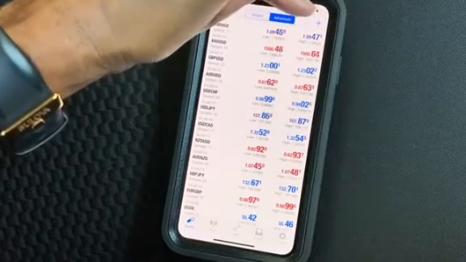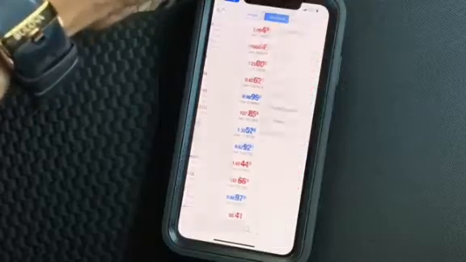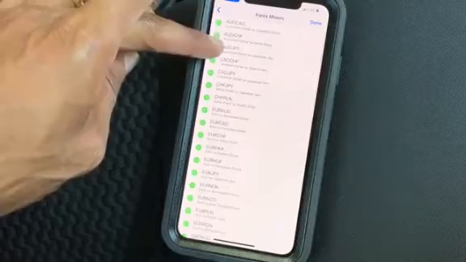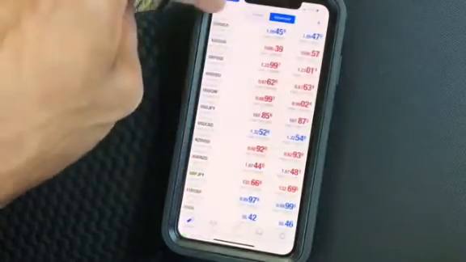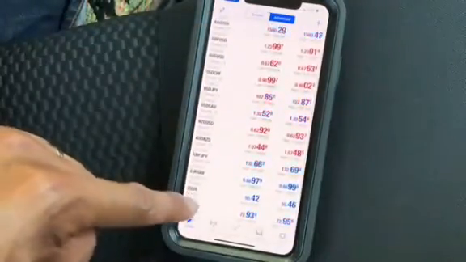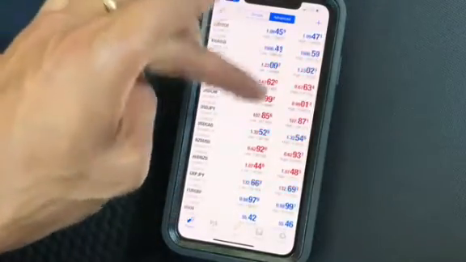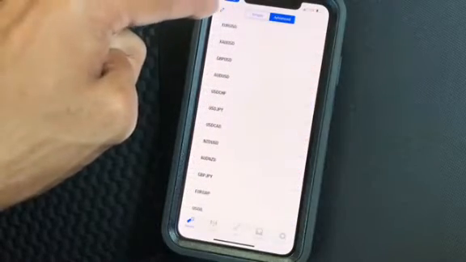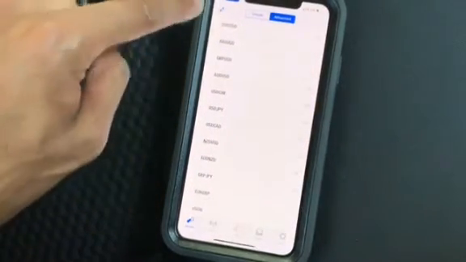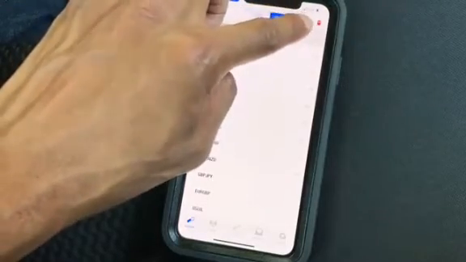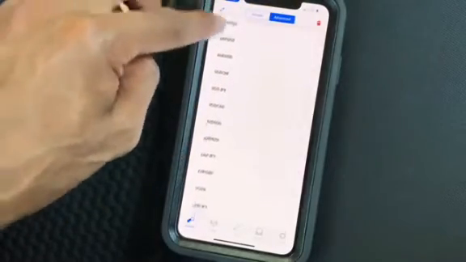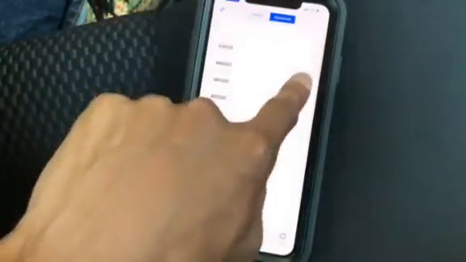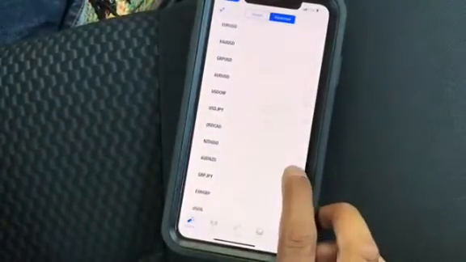If you hit the addition button up here at the top on the right, you can actually select additional pairs that aren't on your watch list. If you wanted to add something, you will hit that plus button and it'll be added to the bottom of the list. If you want to organize or get rid of any of these pairs, you just hit the pencil icon up there in the top left, where you can either select a pair to get rid of with the trash icon, or use these bars over here on the right hand side to drag them around and change the order.